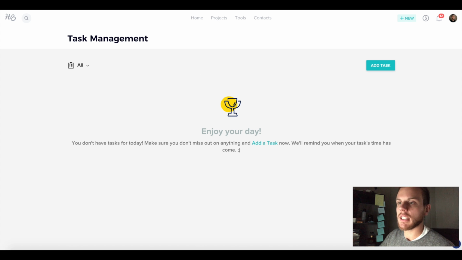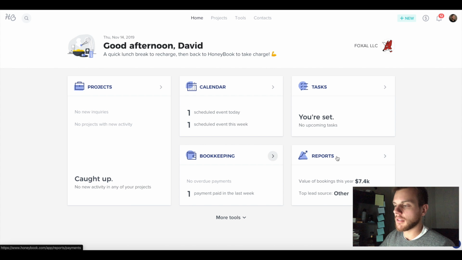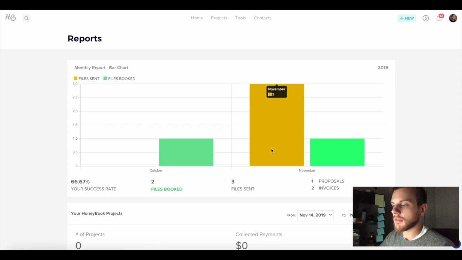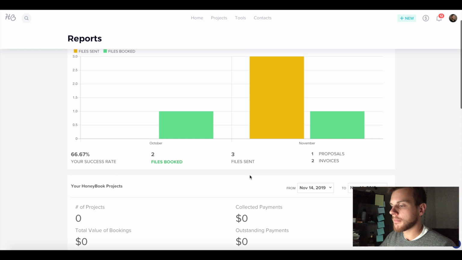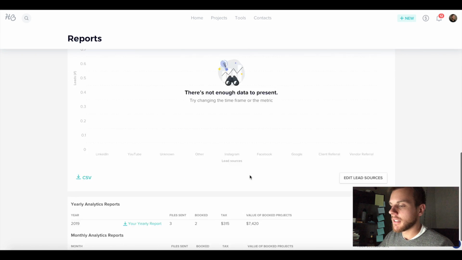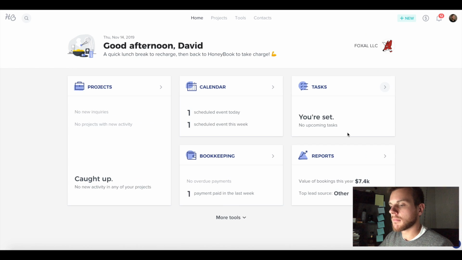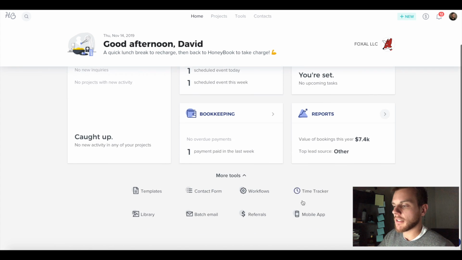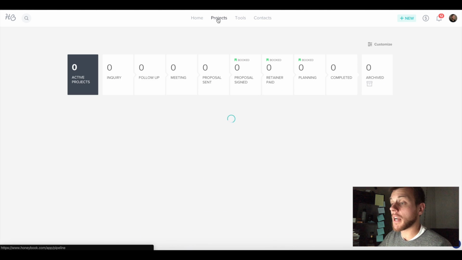I haven't really gone crazy in depth here yet, but reports, again, is also a simplified version of QuickBooks. It's only got recent projects in here from the past week and a half or so, so not enough data yet, but it's some stuff that you can check out. Here's where there are also more tools you can check out. The bulk of it is in projects though.